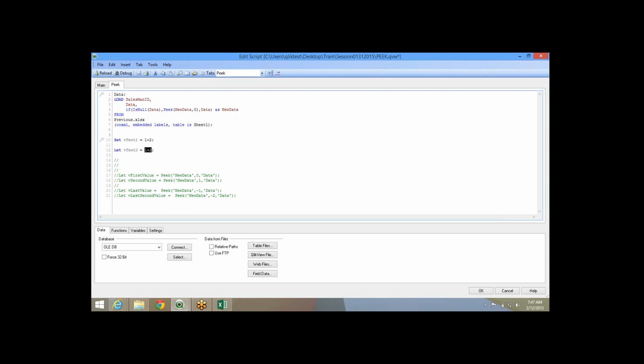So it evaluated 1 plus 2 as 3 and it won. Whenever you want to declare any string, you just declare v test1 is equal to testing. You just declare it like this, whether string or number or anything. You just want to declare some particular static value, you use the set statement. Whenever you have any manipulation or calculation to be done and then declare, you will end up using the let statement.